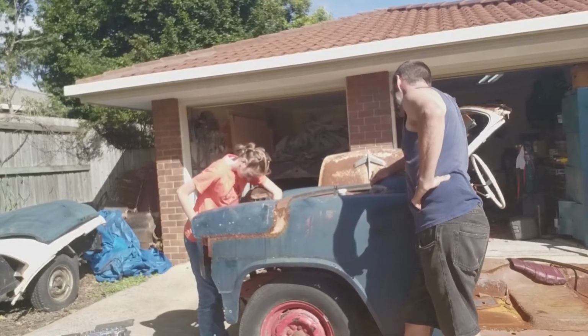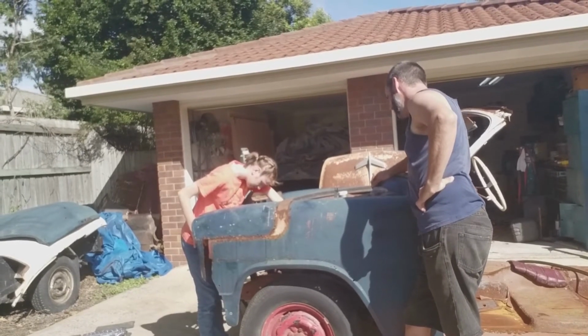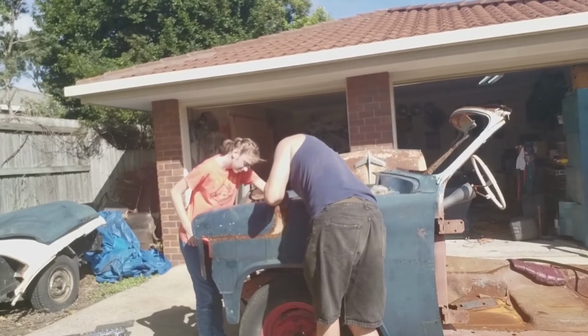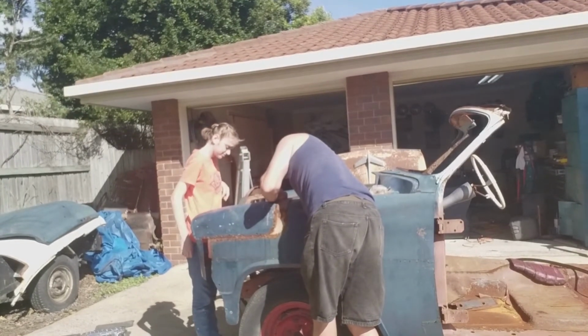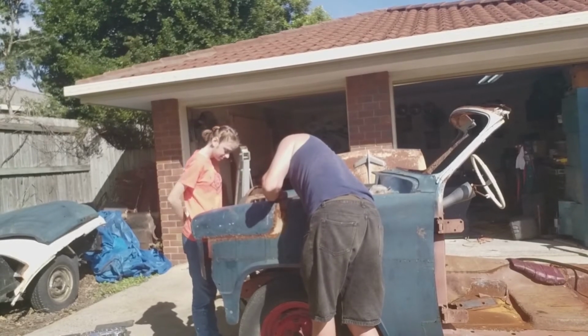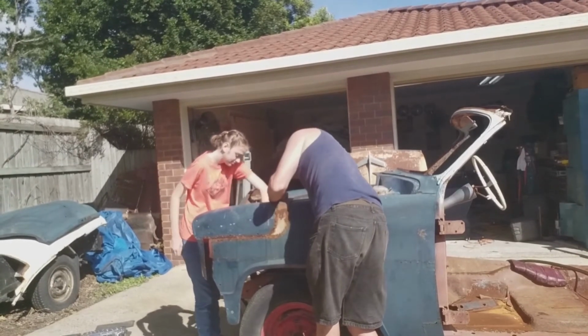So you've got to go from the inside. You need to get it square on there. See how it's hard up against there now? Yeah. That's what you want. Because if you start twisting it off, it'll chew out the head of the bolt. There you go.